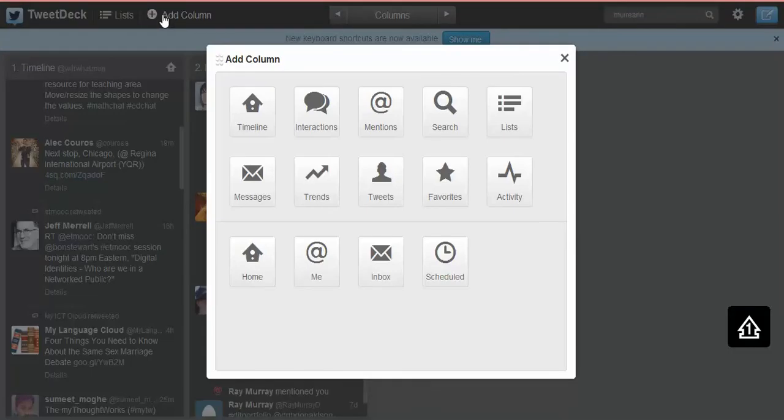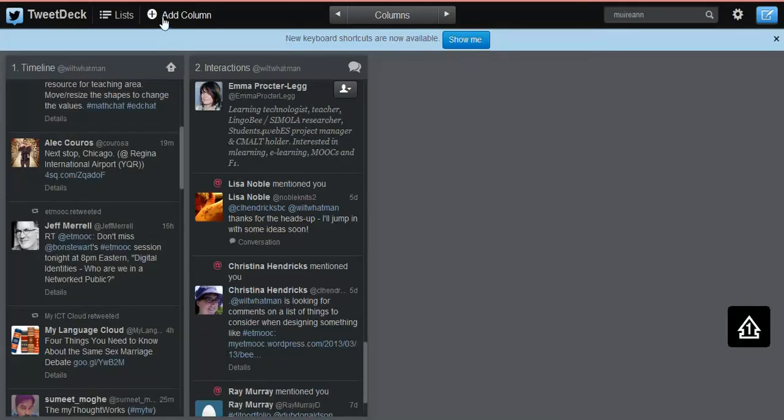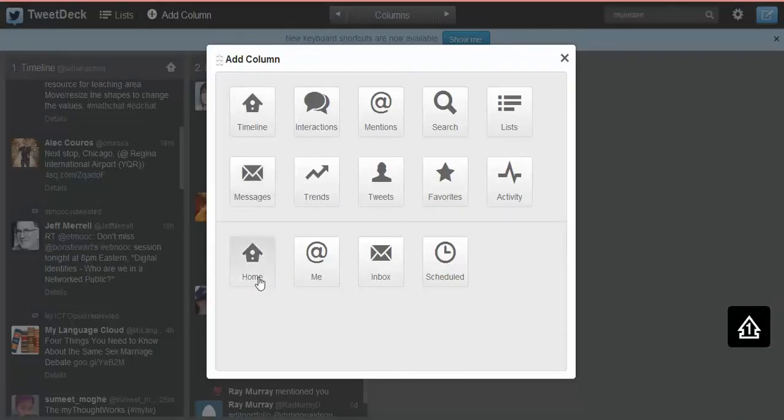We're going to add another column here. So if I click the top here, add column, and it will give me a list of the possibilities that we can add. Often people add this thing here, messages, and messages are what's called direct messages. It's a way of sending a message to somebody and them sending one to you without it being publicly available on Twitter. It's like a private email. Remember that everything you send on Twitter, all your tweets are publicly available. Everybody can see them, and they're totally 100% public. So do be careful with that when you're tweeting, especially from a professional account. But there's also the possibility to private message, but I won't look at that at the moment.